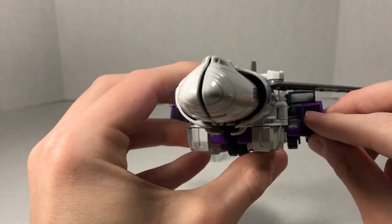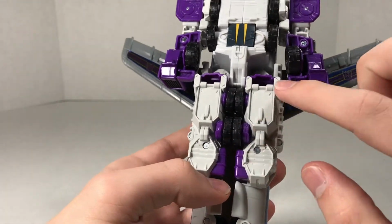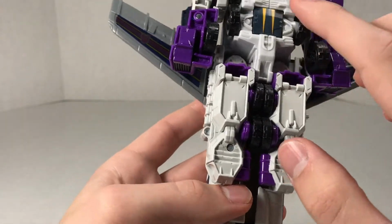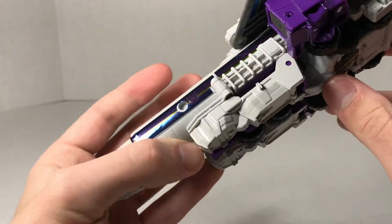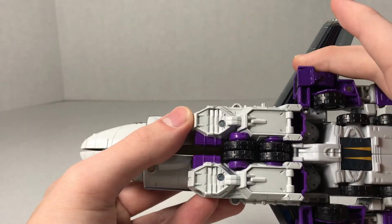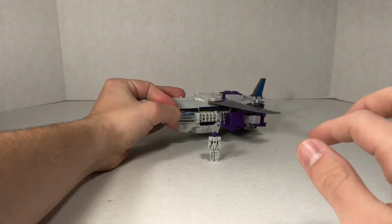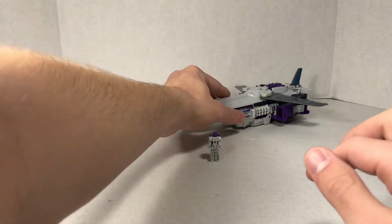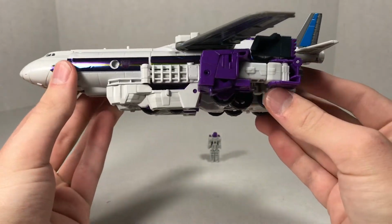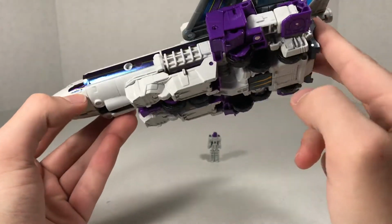You've got the truck halves that I'll talk about when we get to the truck mode, and then underneath you've got some wheels going on here. You've got white, and you see some of the robot chest, though it's not completely clear. I do want to point out the position of these wheels, because you've got these wheels right here, these wheels right here, and these wheels right here. You are able to make them roll, and they work very nicely as the plane's landing gear with how they're positioned, because it's such a big jet, so it would have a lot of big landing gear. So that I do like.